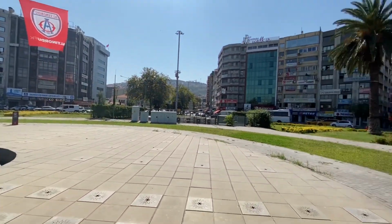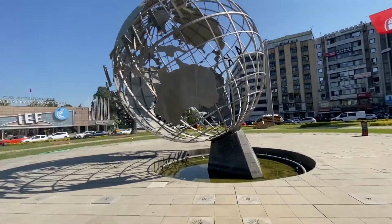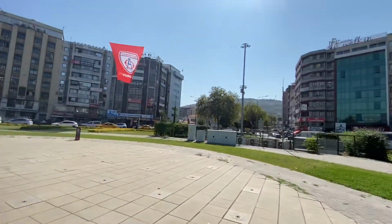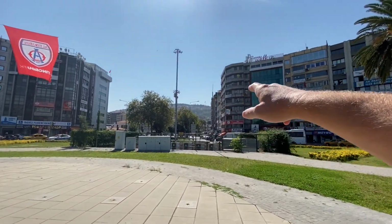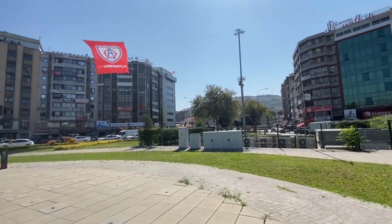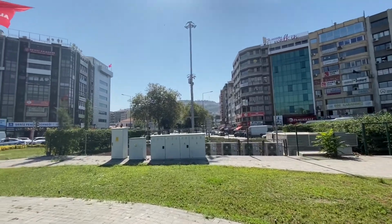And today I'm just going to explore the city. I got one day here in Izmir, and I'm going to see what I can see. Okay, so as I stand in this roundabout here in the middle, looking around to decide which direction I want to go, I see that way looks like I can go up a mountain, so I think that's where I'll get the best view. I see mountains way down there, but this looks close. This looks like I can make it on foot, so I'm going to give it a shot.